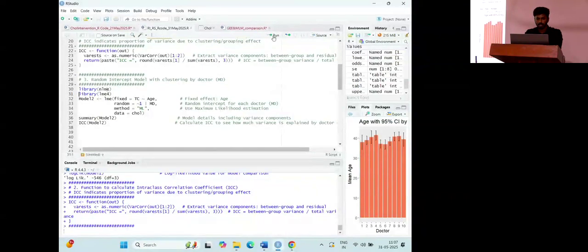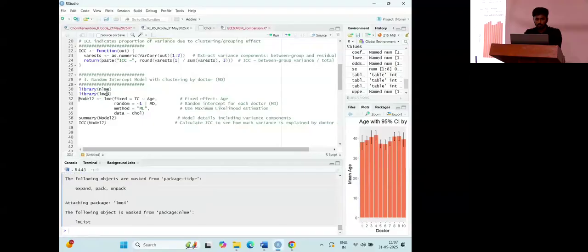So let me load this package. For now, I'm not using the package called lme4. My main package is nlme. Let me see what the model is doing here. The command I'm giving is lme, which is linear mixed effects. In the fixed argument, I'm giving total cholesterol against age, which is my fixed effect.